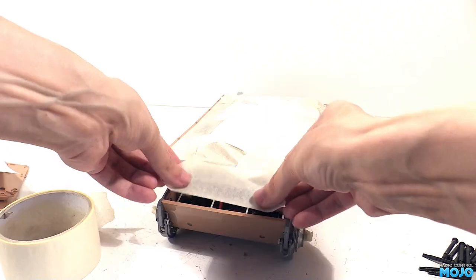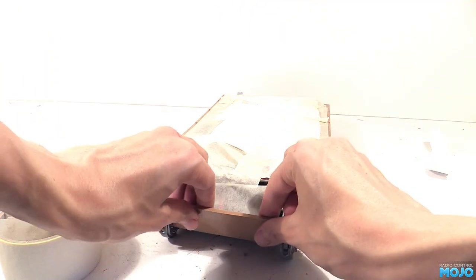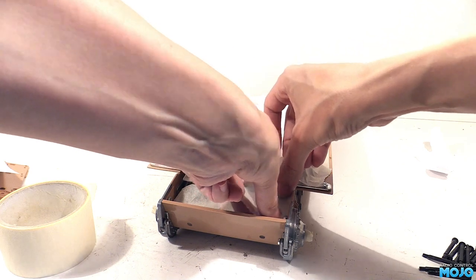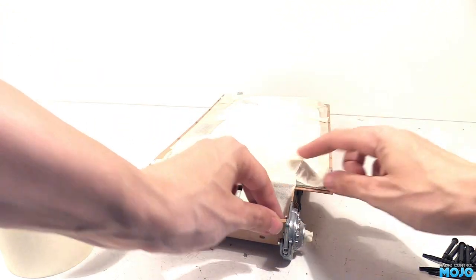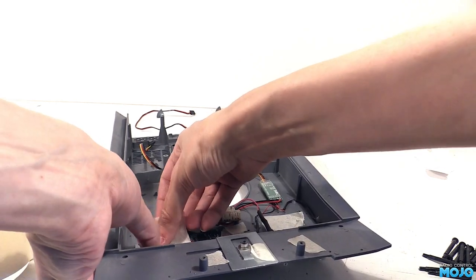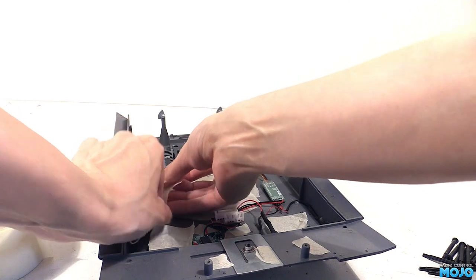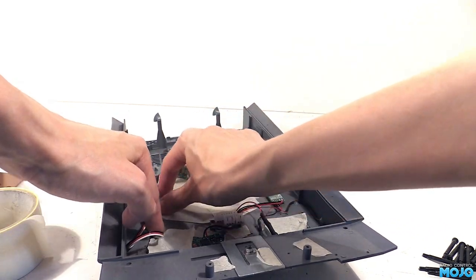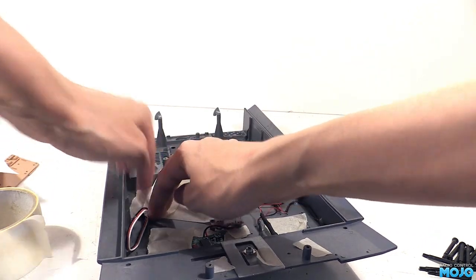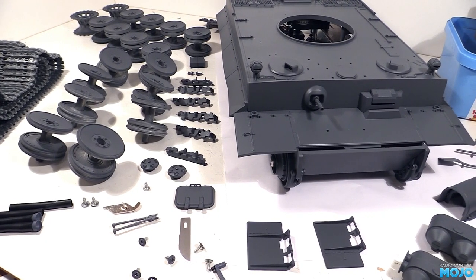The front is a bit more tricky. We need to protect the gearboxes, but the front lip needs to be painted. It's a bit of a fiddle getting it all stuck down, but not impossible. We need to do something similar with the top hull. The hatch holes and the turret hole need to be covered from the inside. Check everything twice, make sure anything you don't want painted is masked, and when you're completely happy, get the spray cans out. Well, I didn't film the painting, but it's the usual method.